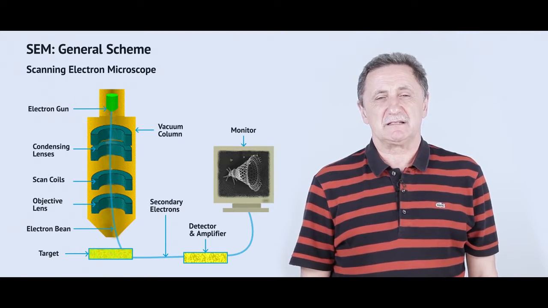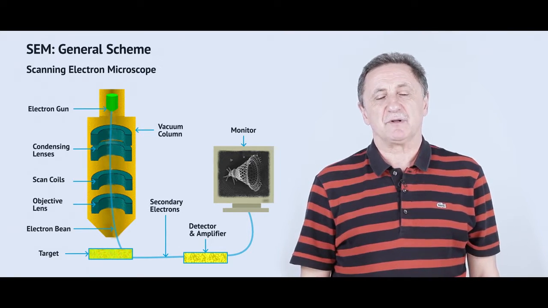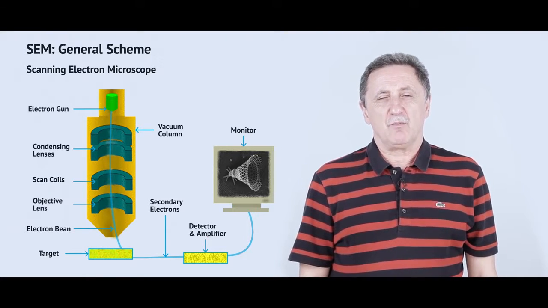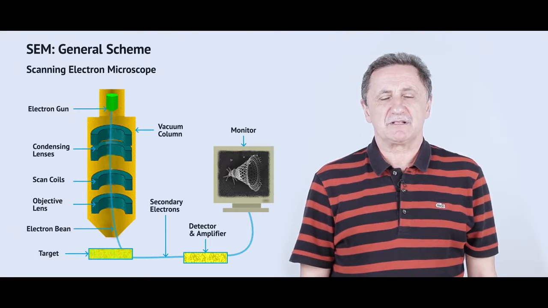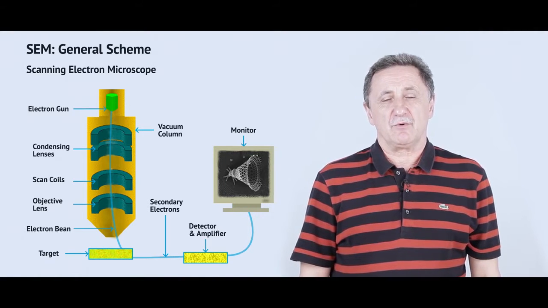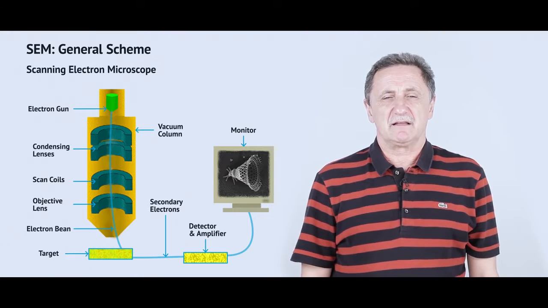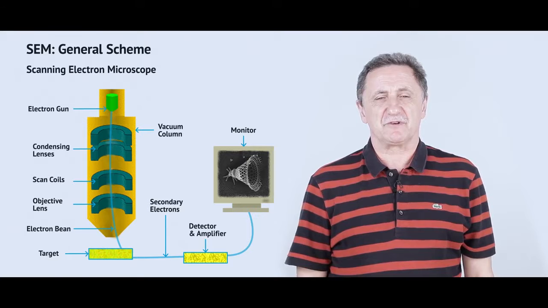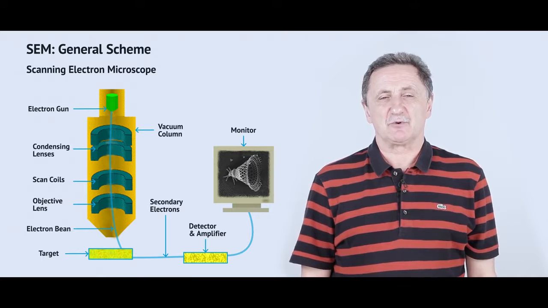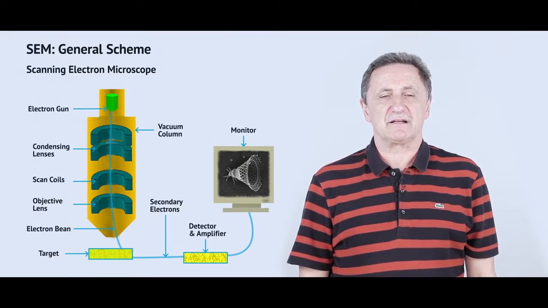Scanning means that, as on a TV screen, we scan the electron beam along the surface of the sample, grabbing information about this surface. So what kind of accelerations are we talking about in this case? They are not as high as in the case of TEM. However, they are still very high, on the order of 30 kiloelectron volts. And this electron beam comes onto the surface of your sample, which should not be thin. Samples with a size up to 10 centimeters can be put inside the scanning electron microscope.